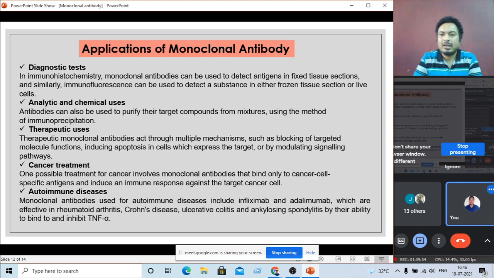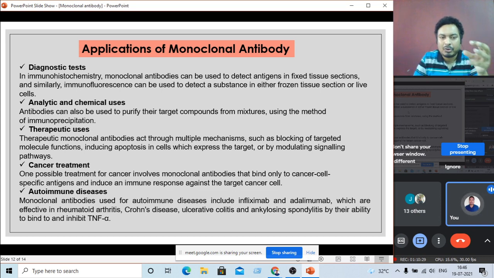By this technique, we apply the antibodies to a particular cell, antibodies specific for the particular antigen. Then what happens? All the antibodies bind to the antigen present inside the body cell. That means we can confirm that our body cell is infected with a particular virus. Suppose we are infected with the SARS-CoV-2 virus. We collect the body cell, then undergo immunohistochemistry, and inside the immunohistochemistry, we apply the specific monoclonal antibody for the SARS-CoV-2 antigen.